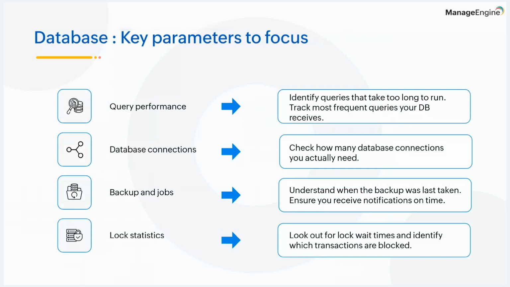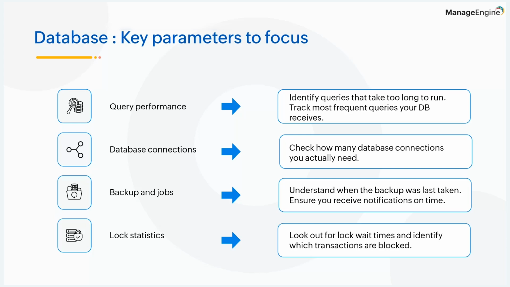So we have query performance. We all know that one particular query running for a longer time or taking high resource consumption could actually bring the entire database down, right? The number of database connections, because you need to keep that in check. All applications or incoming connections need to have room for more database connections.